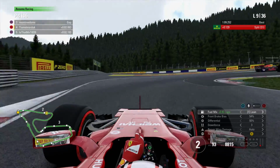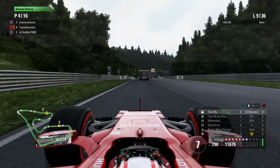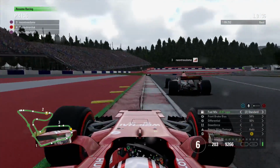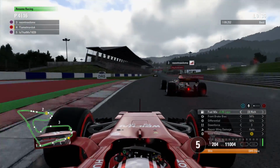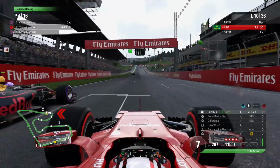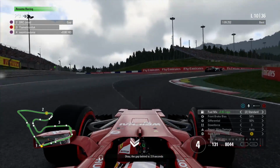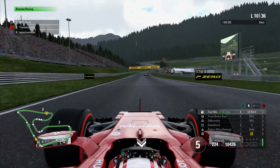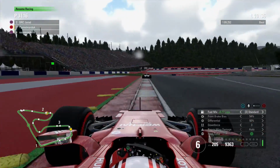Now the rain is already setting in. So awkward scenes now as to whether these guys stretch it out on their ultra soft tyres to make it to the end, or do they pit in earlier for a set of intermediate tyres like Ryan and Warden and a few others did last week in Canada. It's a really tricky situation, and now this is where myself and Warden are really going to extend the advantage over the rest of the field, and possibly Ryan as well on the soft compound tyres. Although being fairly low down in the order, he could still get some advantage out of this too. But we're cutting on to lap 10 now.